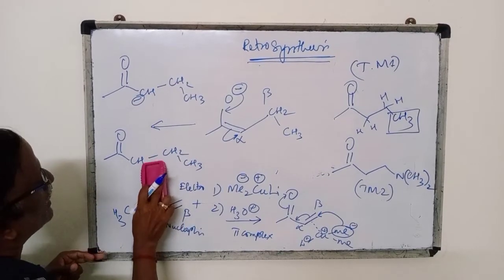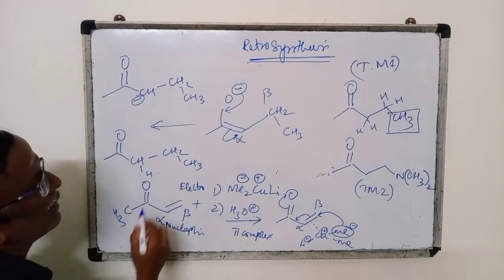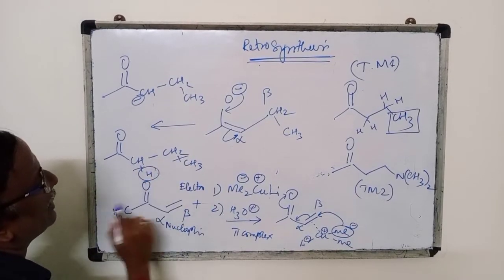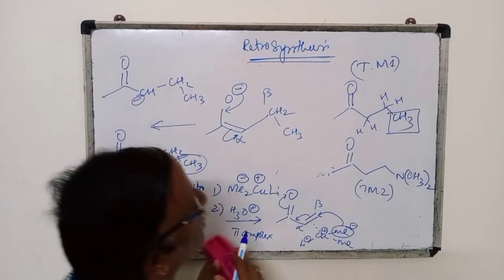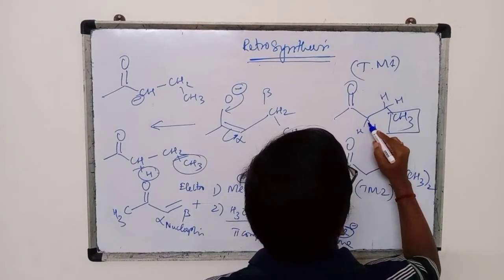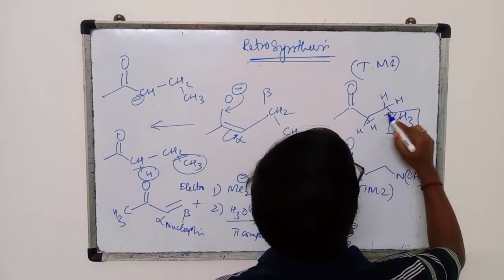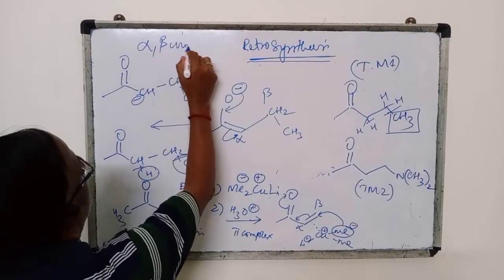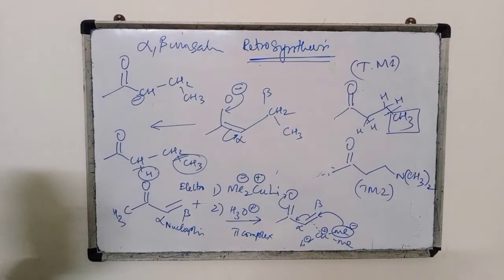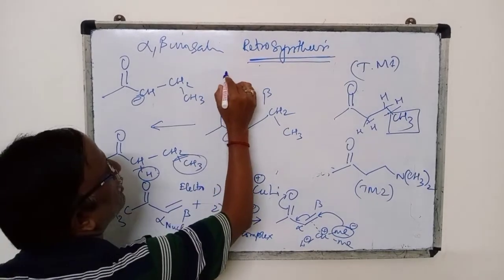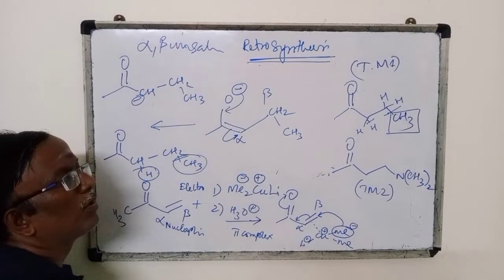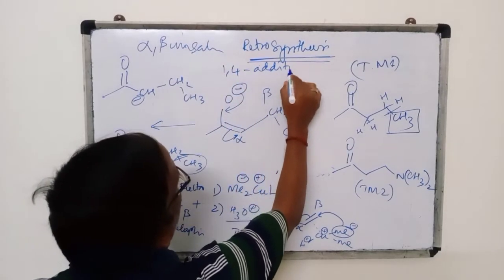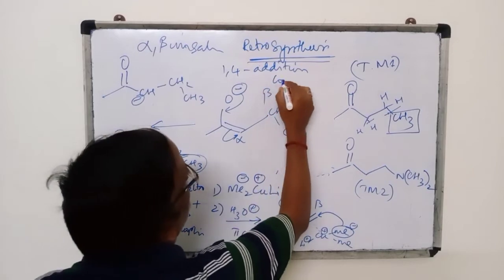Now if you try to analyze this molecule, where you added two substrates, what are they? One is the hydrogen, another one is the methyl group. If you want, you can do this retrosynthesis analysis, where I'm adding a hydrogen and a methyl group to my alpha beta unsaturated system. I don't need to discuss more about this, because you might have studied it in the case of 1,4 addition. This comes under the 1,4 addition product. So this is also called a conjugate addition.